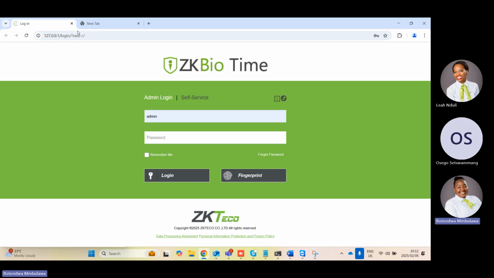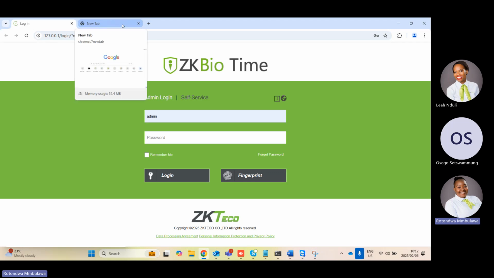This software comes with a license. The license that comes with the software is a permanent license, and you need to purchase it in a case where you're using 3 devices or more. If you are going to add only 1 or 2 devices on the software, you will get the license for free, but you need to get it from your distributor or where you bought the devices from. So you don't have to renew the license each and every year.